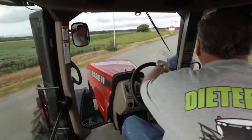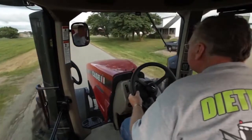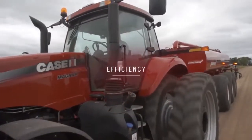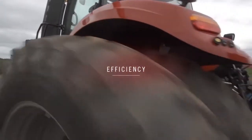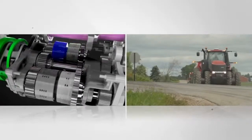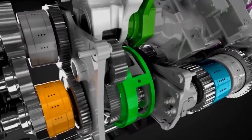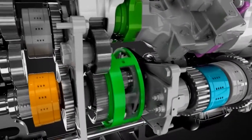Because the CVT controls gear ratios and matches engine input to meet the task at hand, the engine as well as the operator can work at their best. The transmission is now in the fourth range, where it can achieve 25 miles per hour at just about 1400 RPM, or 50 kilometers per hour at about 1650 RPM for optimum fuel efficiency. There's no need to stop, shift, or change settings. Through deceleration and active stop, engine power is always engaged with the wheels on the ground, meaning better control and less reliance on service brakes. Shuttling into reverse causes the forward clutch to disengage and engages the reverse clutch. In reverse, the entire transmission works backwards, with the ring gear turning in the opposite direction to cancel the engine input.